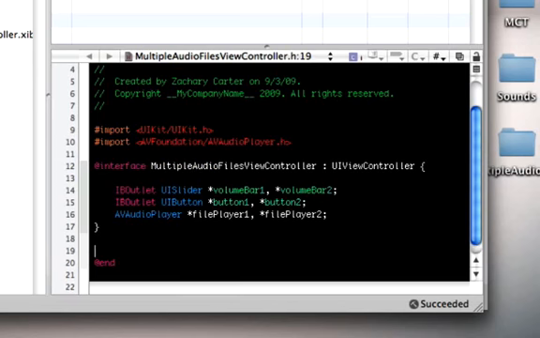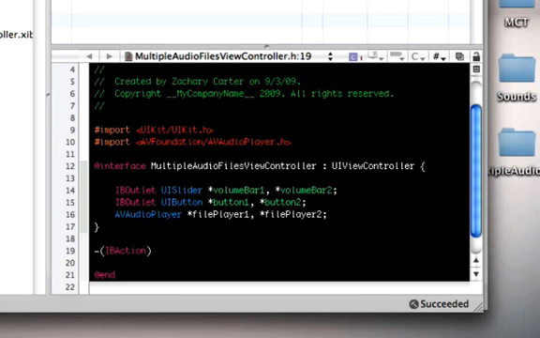Now we need to actually declare the methods that we're going to use in the class. What we're going to do is we're going to need a play sound method. We're going to need actually two play sound methods, one for each button, and then we're going to need two change sound methods. And so we're going to need an IBAction here. And what an IBAction does is it literally connects with Interface Builder's actions, and anytime an action occurs, the function that we're building of type IBAction is going to handle whatever that action does.